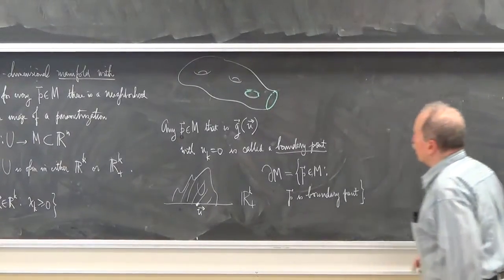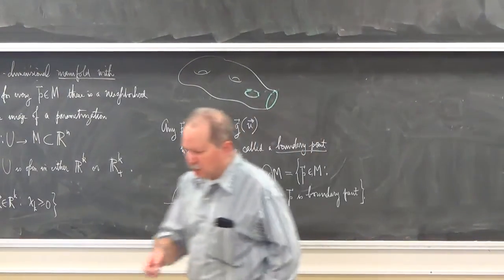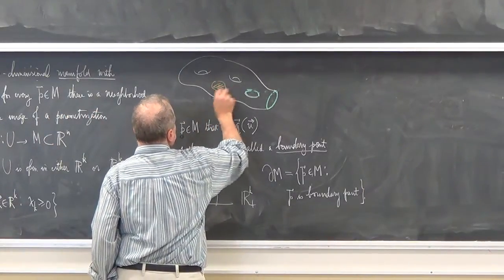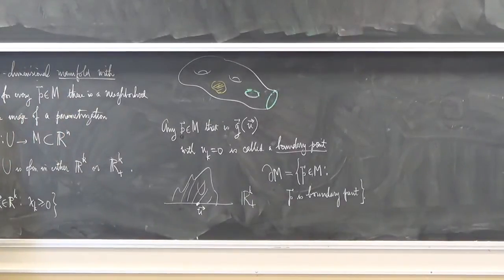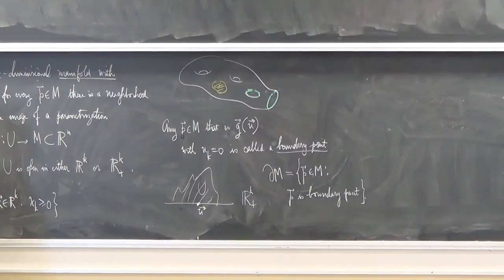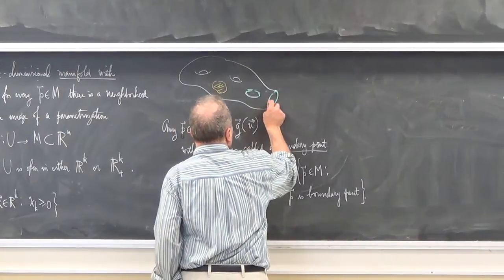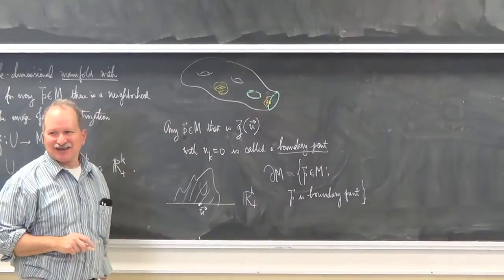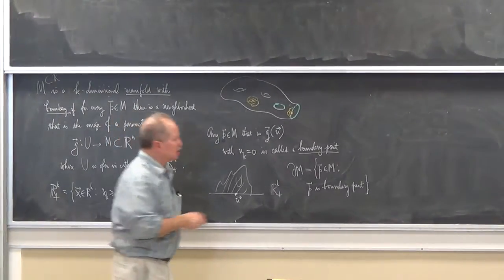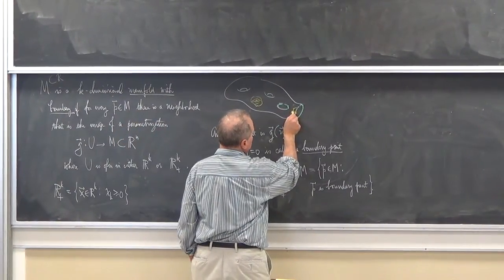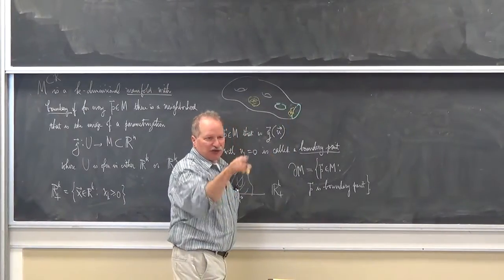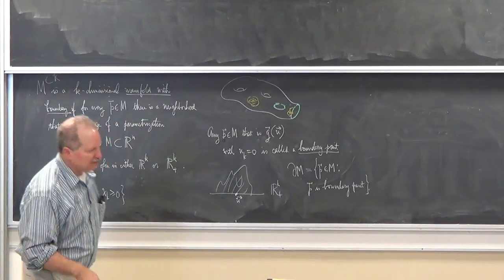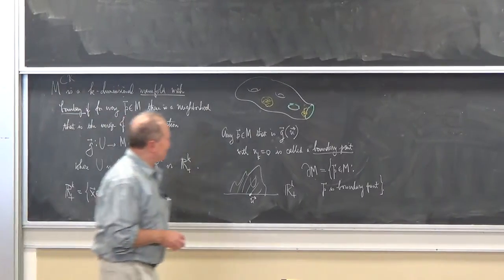So basically, there's two types of points in your manifold with boundary. There's points that we're used to that have neighborhoods where you can move in all directions with k degrees of freedom. And then there's points that are on the edge, boundary points, where you can move in most directions with k degrees of freedom, but you can only move in this direction inward, you can't move outward. Like k minus a half? Well, not exactly, but I get your point.